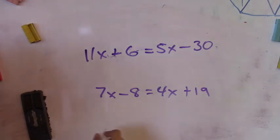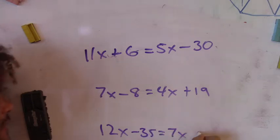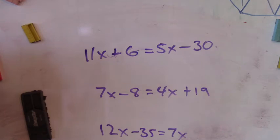And then we'll do one more just for fun. We'll do like 12x plus 6 is the same thing as 7x, and actually, you know what? We'll make this minus 35. Oh, let's not. Let's make this 3. And then we'll make this just a 2 so it looks cool.